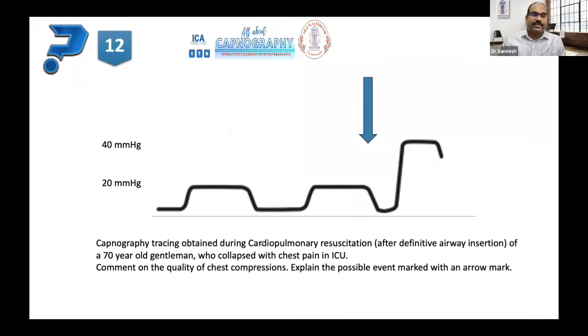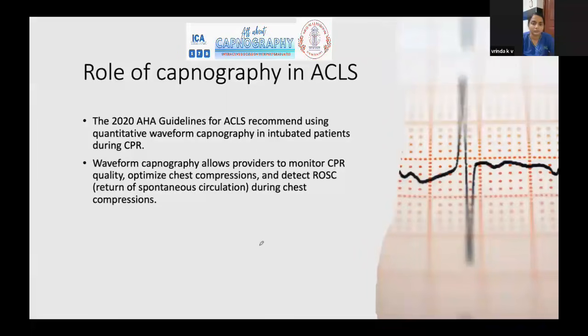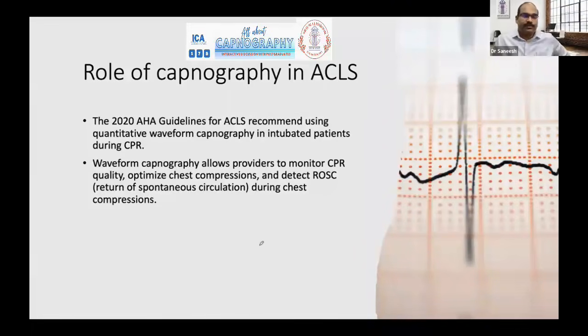Okay, excellent. So nowadays we have been stressing the role of capnography in ACLS, because the American Heart Association and all the resuscitation guidelines connected to ILCOR recommend confirming definitive airway placement with the use of capnography. So we are not speaking about scenarios inside the theater. Even pre-hospital, most of our ambulances are getting equipped with capnography, and especially our accident and emergency department should definitely be equipped with capnography tracing, one to confirm definitive airway.